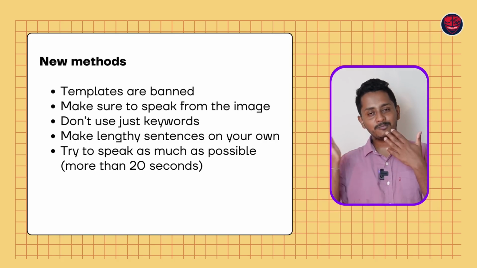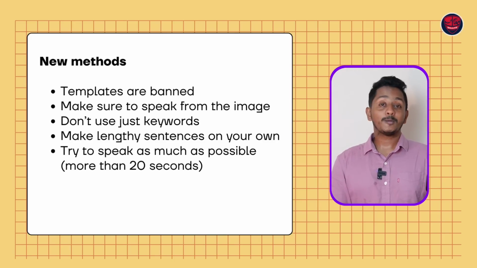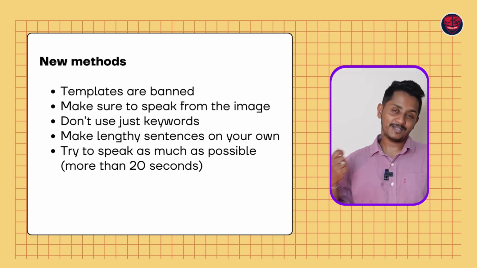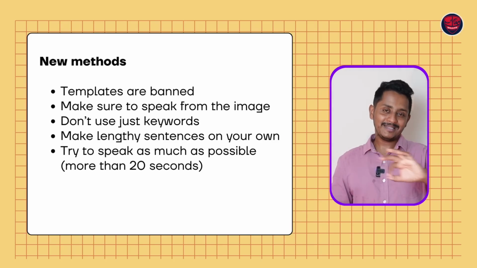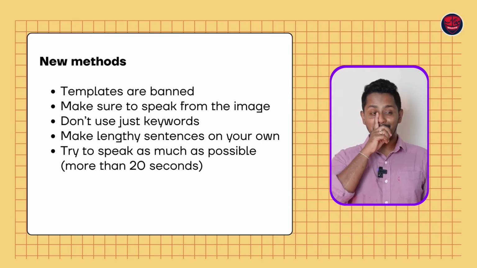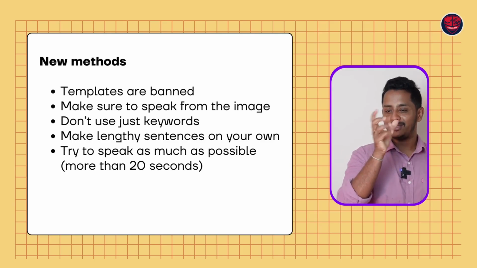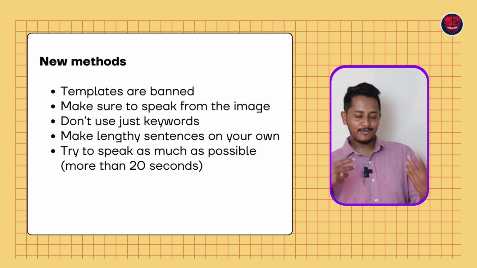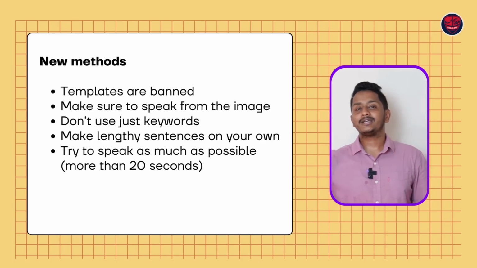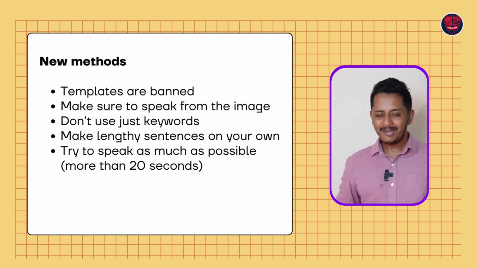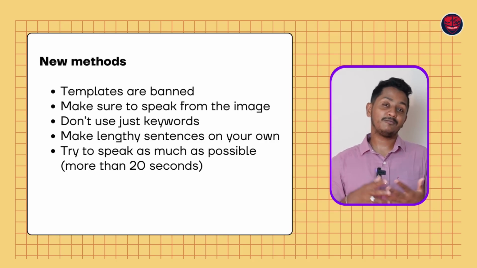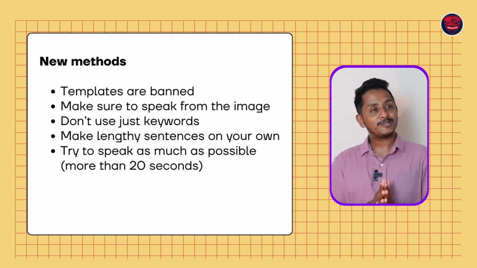Definitely you got to speak. You speak less than 20 seconds, probably marks will again go down, because Pearson have clearly announced in 20 seconds you cannot describe an image. So they will be having a check, the timer check. If it exceeds 20 seconds, then only they start giving you marks. 32 seconds or 25 to 30 seconds is ideal. No need to even speak for 40 seconds, but if you can speak for 40 seconds, well and good.